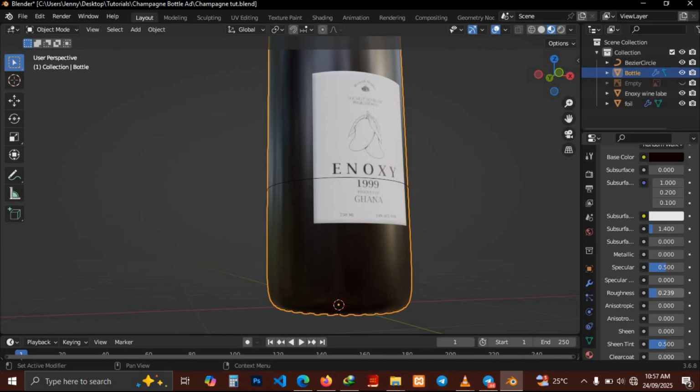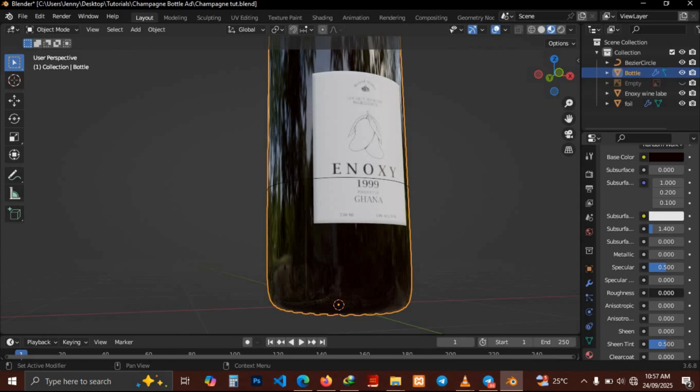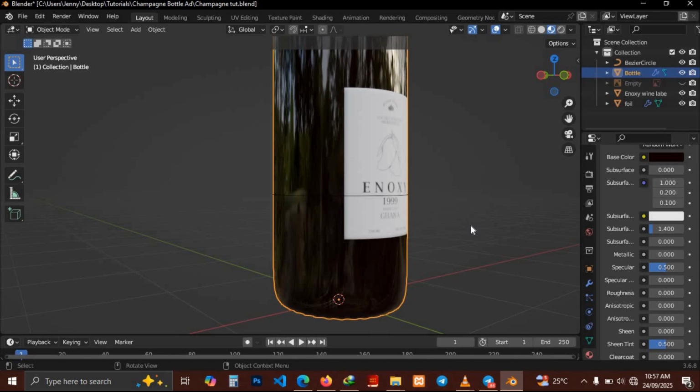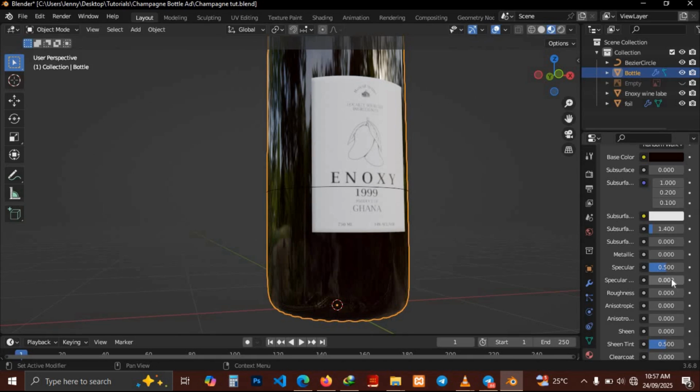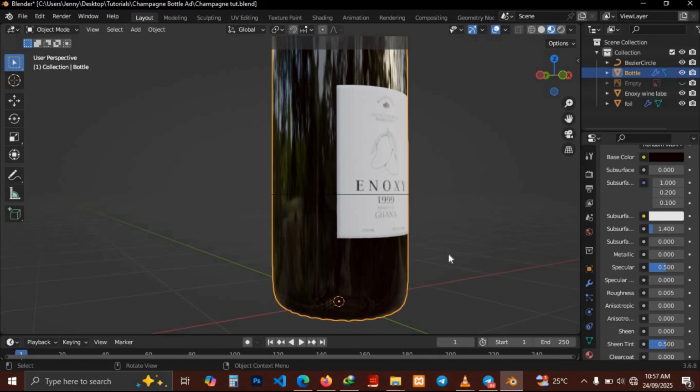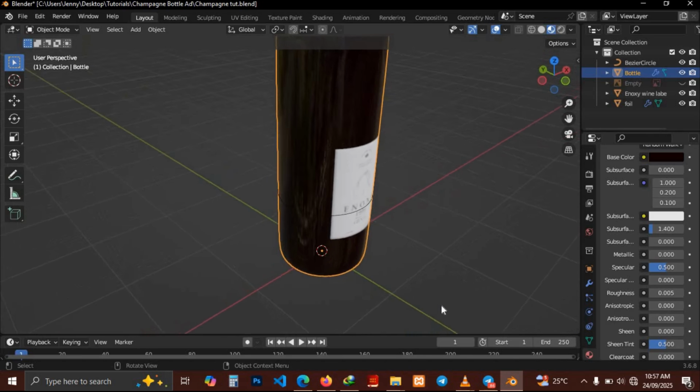It's a matter of preference. So any color that is okay for you, you can use. There are so many ways of doing this, but we are going to use this simple method.